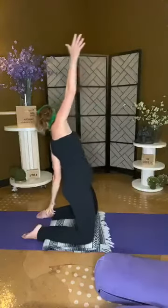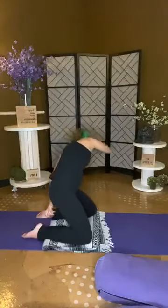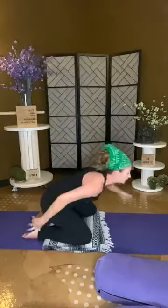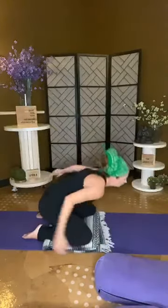Switch. Let's add a little bit of flow to it. Are you ready? We're gonna come down to the right side. I'm bending. I'm gonna float across the mat. And then my left arm's gonna reach out for that left heel and I'm gonna pop up on this side. Good. And then let's float across the mat again. And up. Pop. Go ahead and come down.